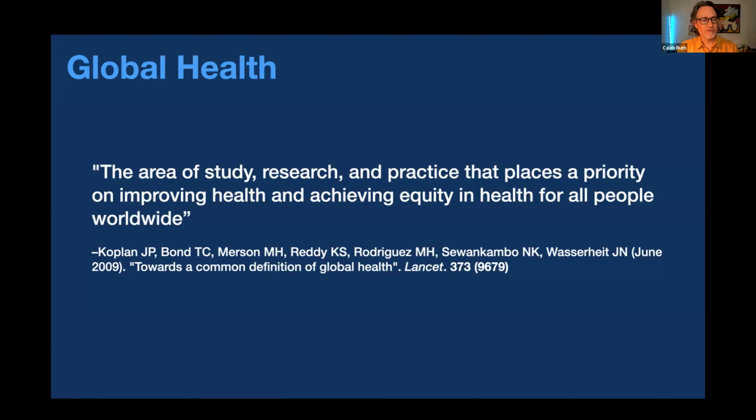And so there's just a definition of what global health is. You may hear me refer to it as clinical research or clinical health, global research, global health research. These are all kind of interchangeable terms. Clinical research is just research that centers on humans. Global health, you have the definition there. It's really just about looking at health issues worldwide and looking for good interventions to improve health in our global population.